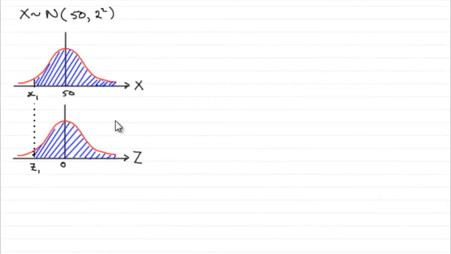Okay, well we're asked to find out the weight of a bag that is exceeded by 99% of the bags. So I've drawn my diagrams again and I've said that that weight is x1, and so the probability of being more than x1 is given by this shaded area here, 99%. So let's just put that this value here is 99%. The probability that x is greater than x1 equals 99% or 0.99.